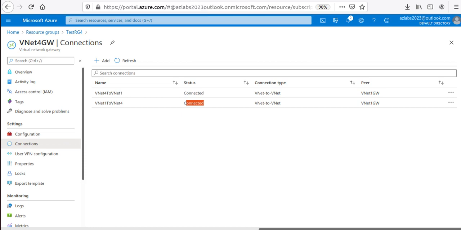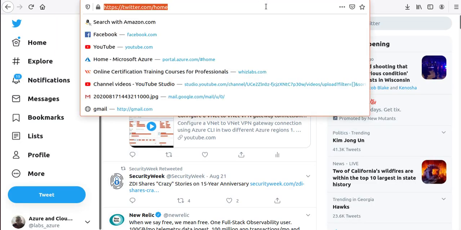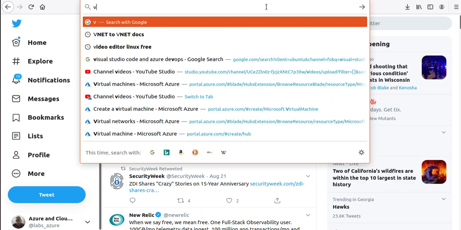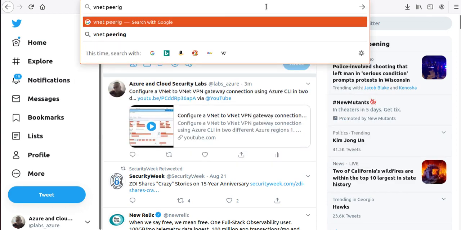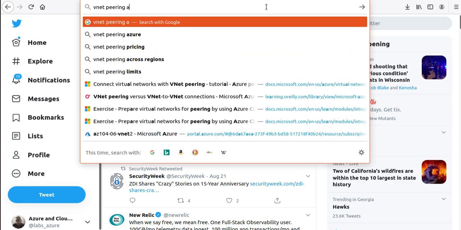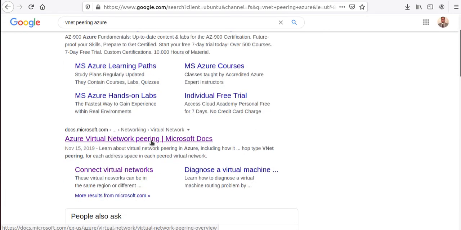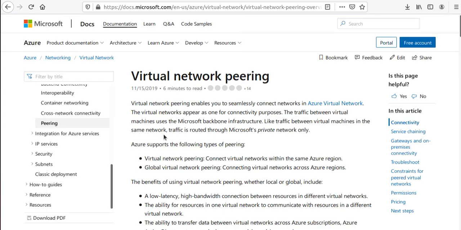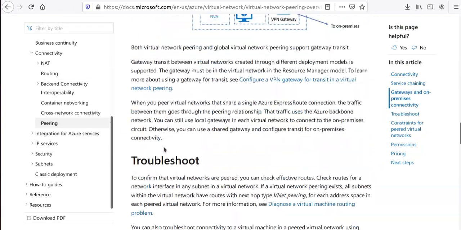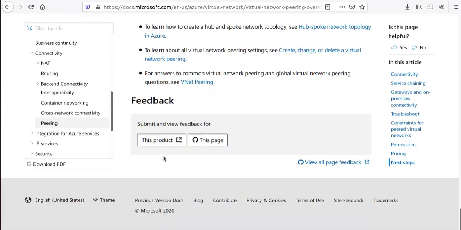To do that, I'm going to search for Vnet peering Azure docs, and let's see if they have something that I can use.